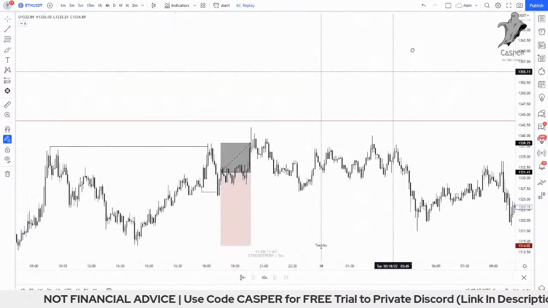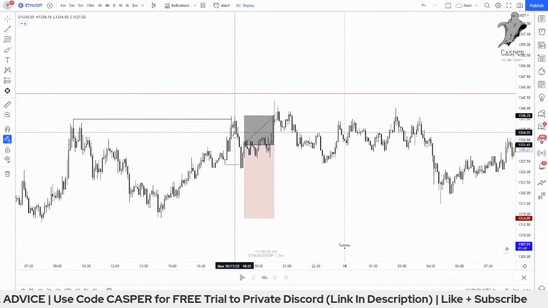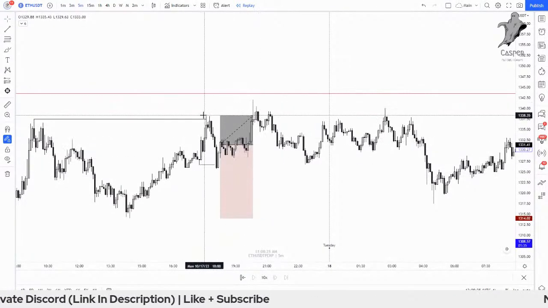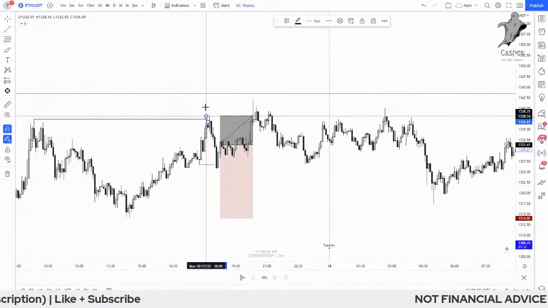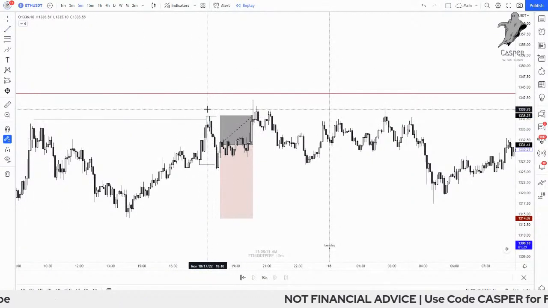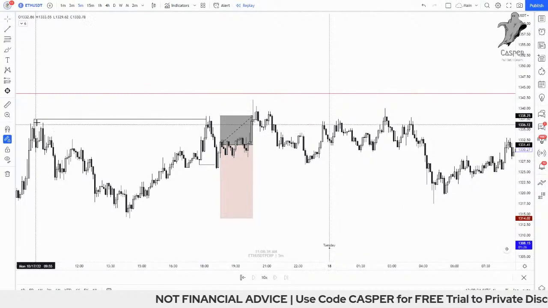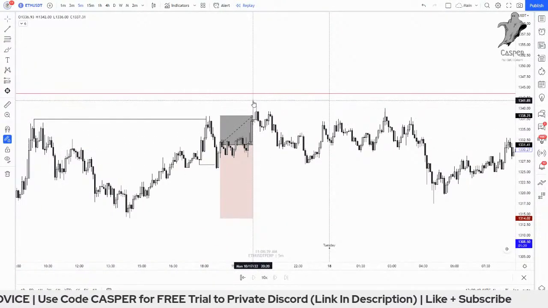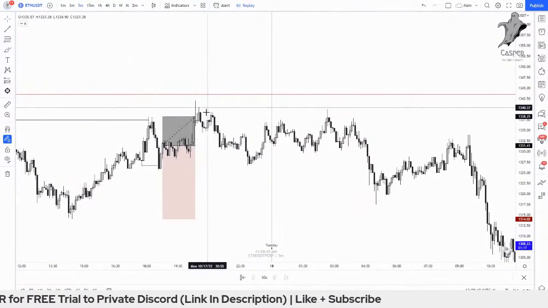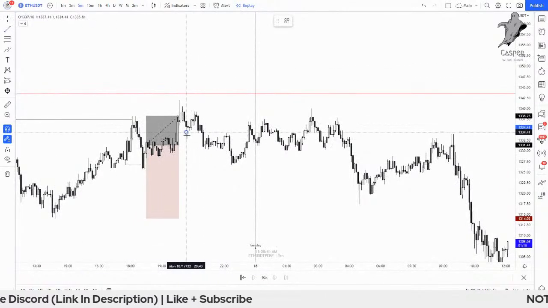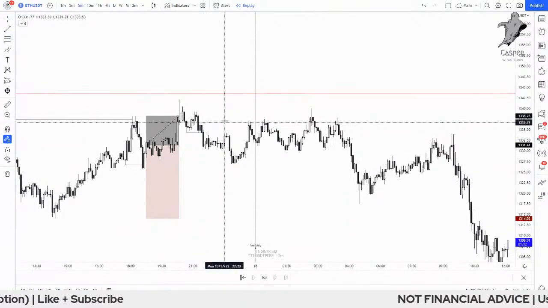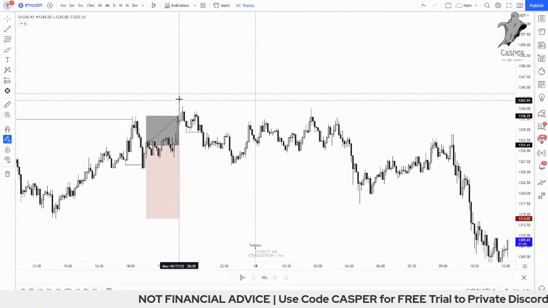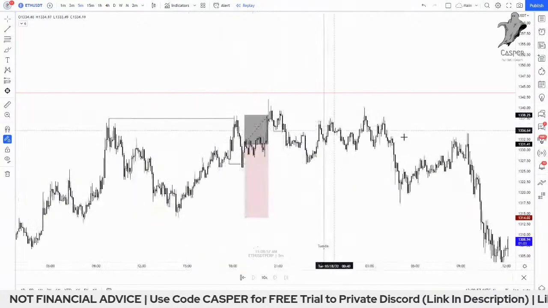Looking back on it, to be honest, I would take this again, so I'm not really too upset with it. It seems like it came up on one of these highs right here, because there were these relatively equal highs that formed. But I take stuff like that with a grain of salt with crypto, especially when it occurs with a liquidity raid, because I look at it as the stops have already been taken, but it seems like it wanted higher. And we got stop hunted on that one. Because if you look right after that, nice move down, and still pretty bad price action, but it came and took that high. If you had a stop loss above the liquidity raid high, you'd have been good.